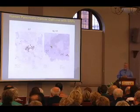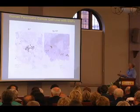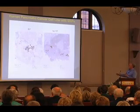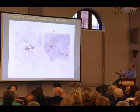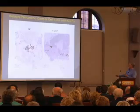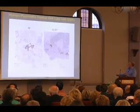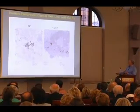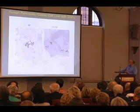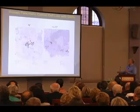Now here's an example. Remember I showed you some electron microscopy before, and I know a lot of you probably have never looked at things like that, but here's a cell that, again, we treated with the gold nanoparticles, and it's a pancreas cancer cell, but no radiofrequency treatment. Now this is a normal cell. It just happens to have these gold in it. So there's normal Golgi apparatus, normal endoplasmic reticulum, the membrane, everything is intact. Here's a cell treated with the RF. Notice there's lots of spaces here. It looks airy. We've literally blown this cell apart.